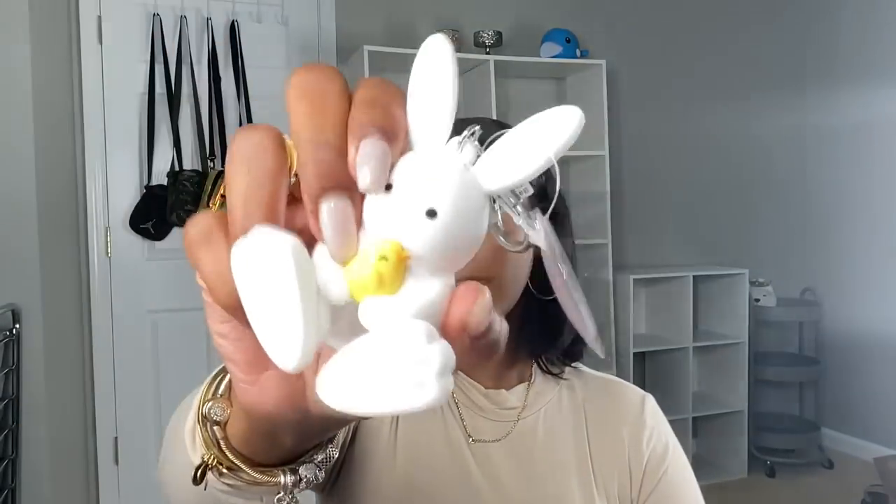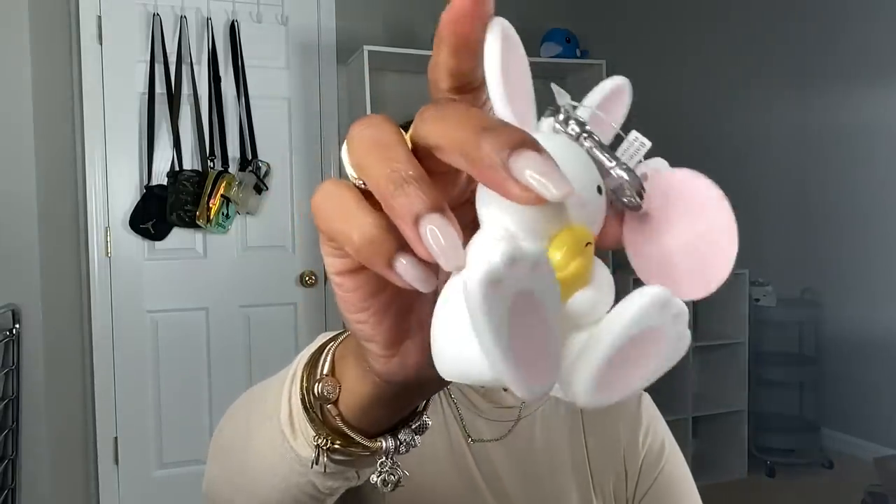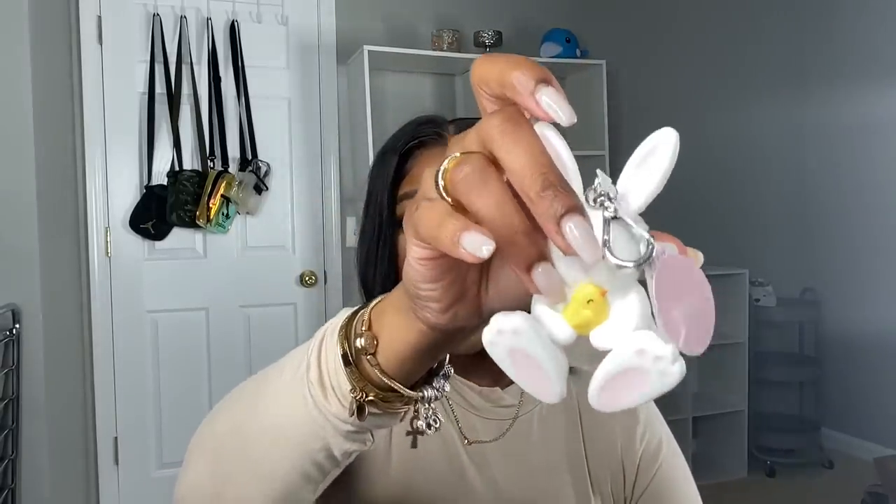I got a mini Among the Clouds fine fragrance mist — this was a free gift with purchase; I had a coupon for a mini so I chose Among the Clouds because I really like that scent. I also got this little Easter bunny pocket backpack holder — y'all know I like to switch out my keychain holders for every season. It makes a little noise too.